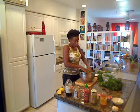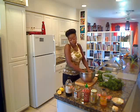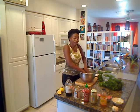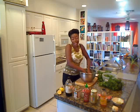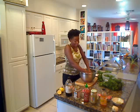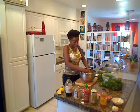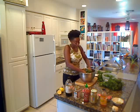Although I don't think that it is for everyone. It is a little bit of a challenge. It does take some discipline, but the idea of adding raw foods into your diet, I think the benefits are immense. So, if you are on a standard American diet or you're striving to eat better, this is a great treat.